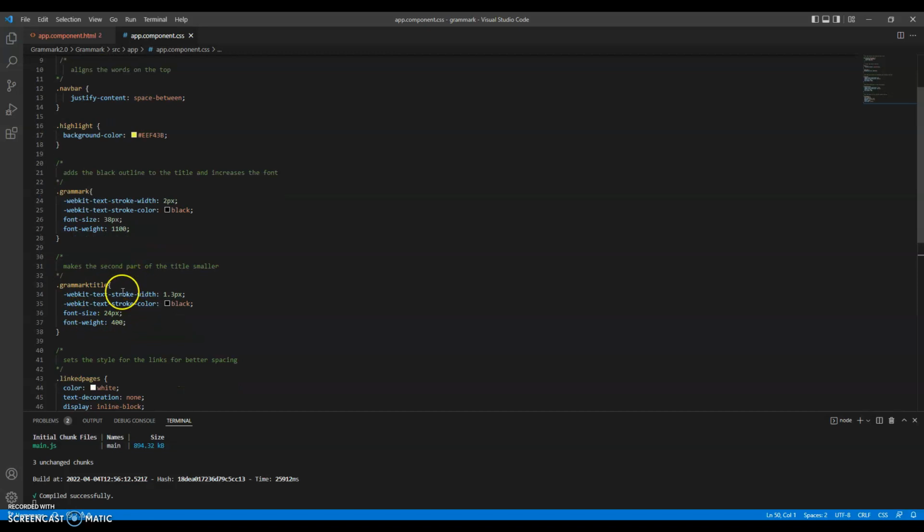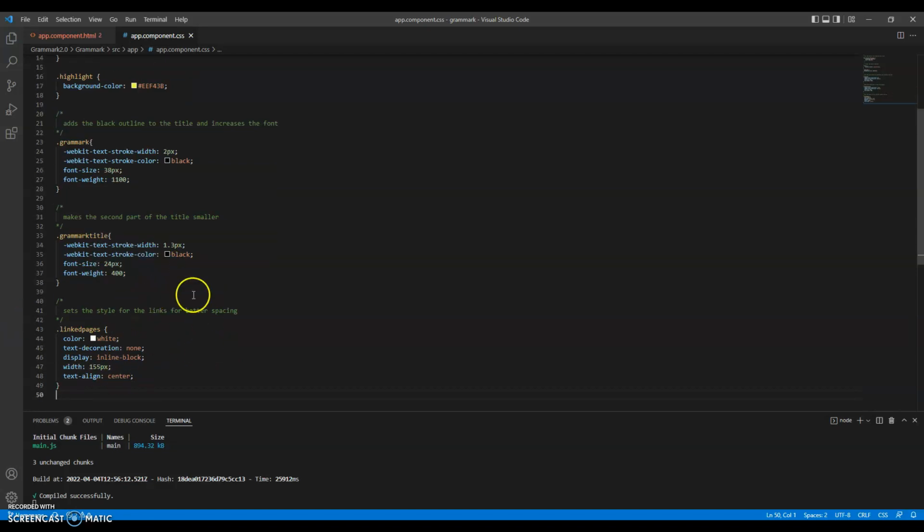And then for the second part of the title, I made it smaller and also added that black outline to it. And then I changed the links and the color. And then I also adjusted the spacing for it because I did remove one of the links. So it did affect the spacing.